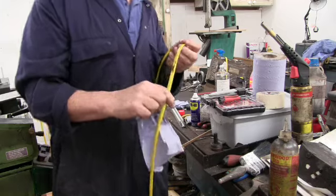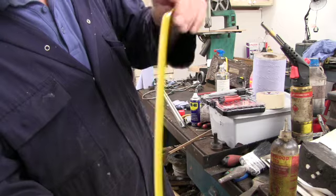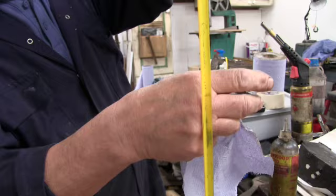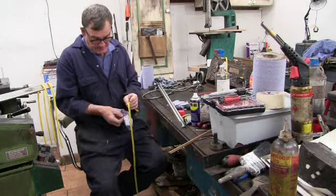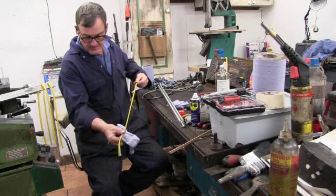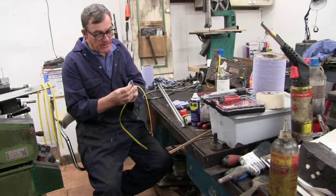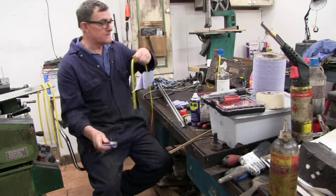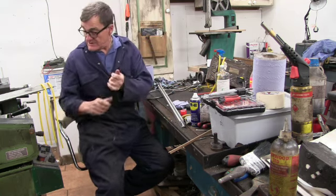If you have a look at the outside ones, they have got quite dirty. I don't know whether the camera's going to pick it all up or not, but they have got quite a bit of smoky damage on them. Looking at the paper towel here, I can see quite a lot of little shiny bits. It looks like quite a lot of little brass bits. Right, that's just a case of putting them back in now.